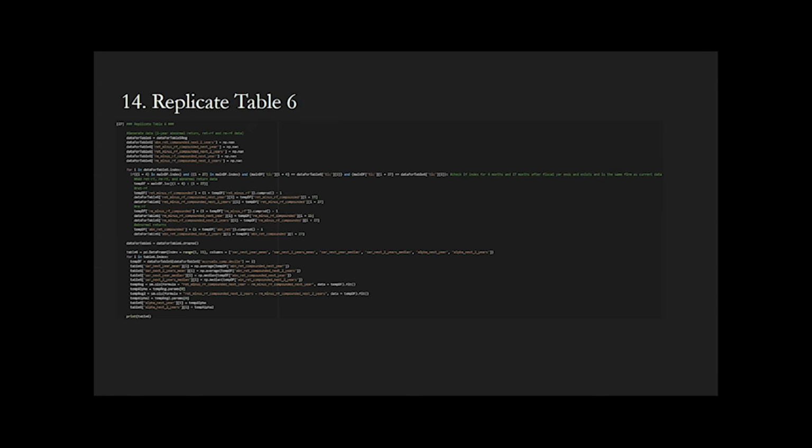In table 6, we recalculate the risk-free premiums and return minus risk-free rates, this time at 1 year and 2 year periods, starting at 4 months after fiscal year end. We run the CAPM regression again to get Jensen's alpha and print out the abnormal returns and the alphas for table 6.